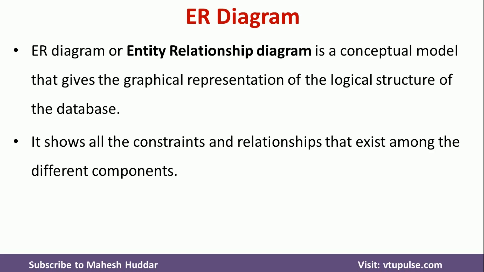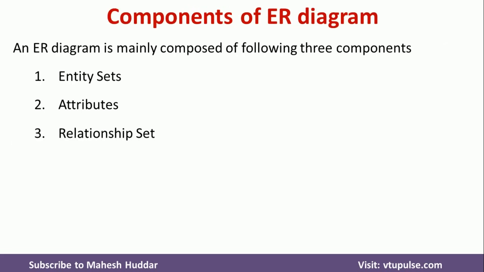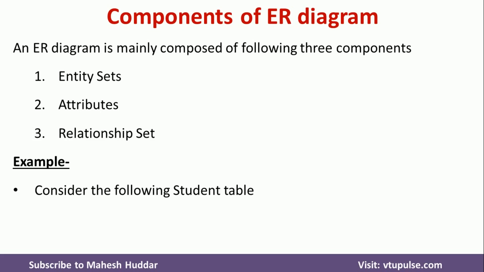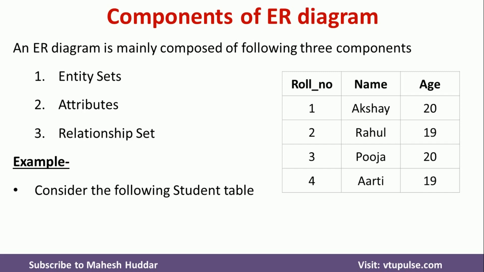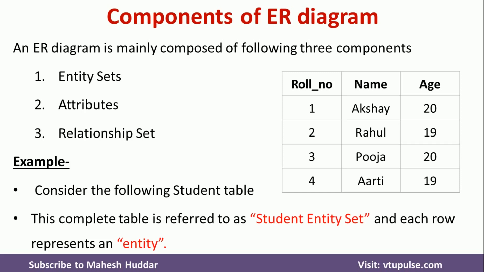All those things are shown with graphical representation in an Entity Relationship Diagram. An ER Diagram is mainly composed of three components: Entity Sets, Attributes, and Relationship Set. We will consider a very simple example to understand all these components — a Student Table. The Student Table has three columns: Role Number, Name, and Age, and there are four rows. This entire Student Table is called the Student Entity Set, and the individual rows are called Entities. So there are four entities in this Student Entity Set. Role Number, Name, and Age are the attributes.